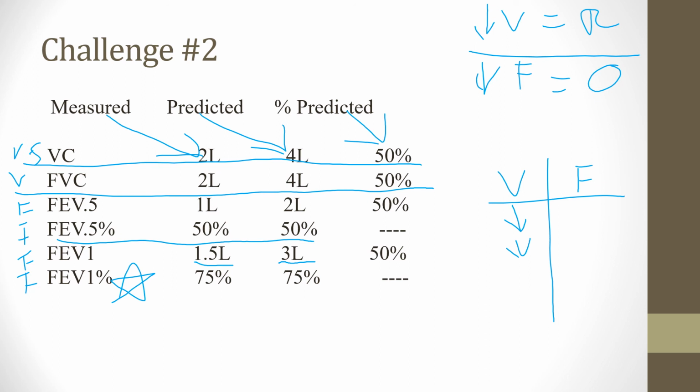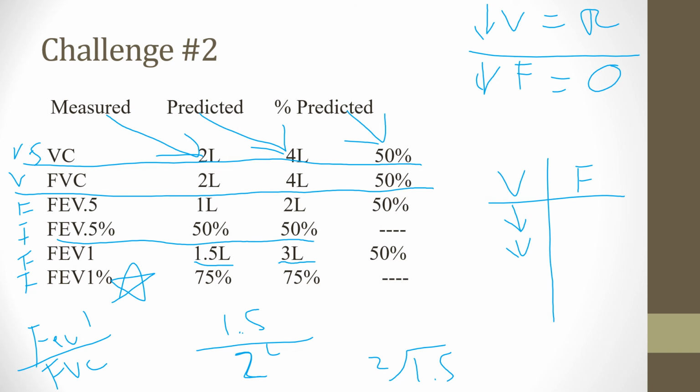So when we're looking at the FEV1%, you take their volume, their vital capacity, and so remember, they only had 2 liters, right? So it's your FEV1 over your FVC. So the FVC was 2 liters, and their FEV1 was 1.5 liters. So 2 goes into 1.5, 0.75, which when we take it to a percent would be 75%, which remember, an FEV1% between 75 and 85% is normal. So their FEV1% is normal.